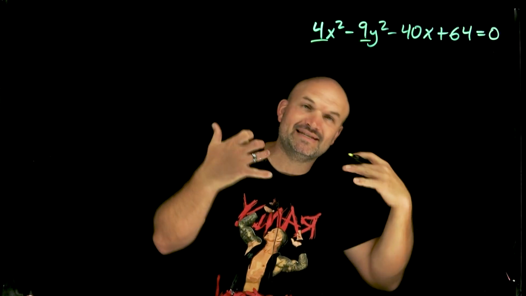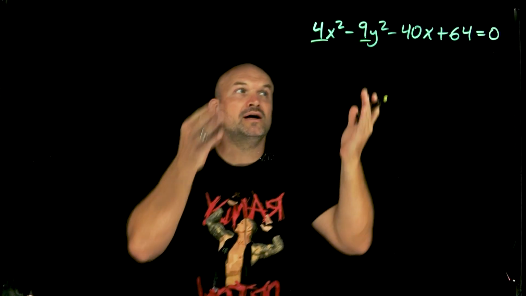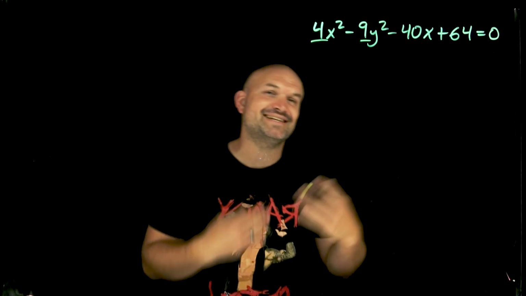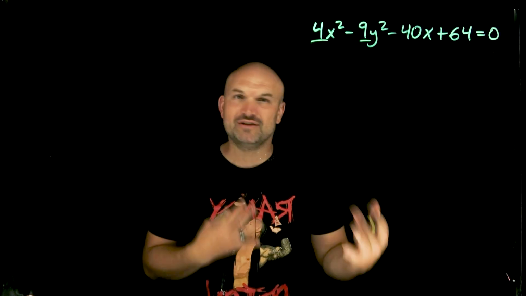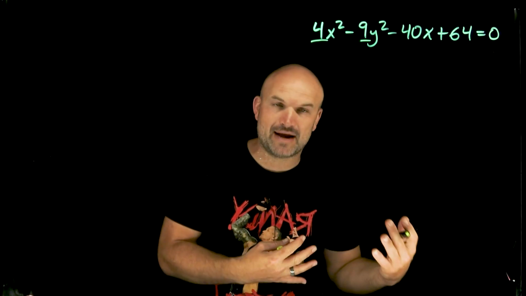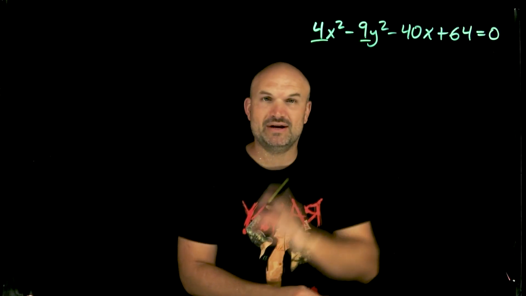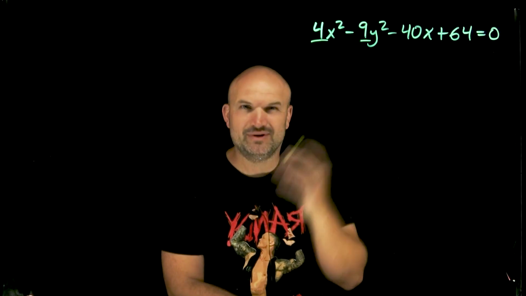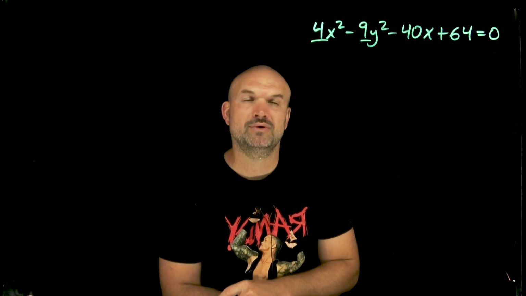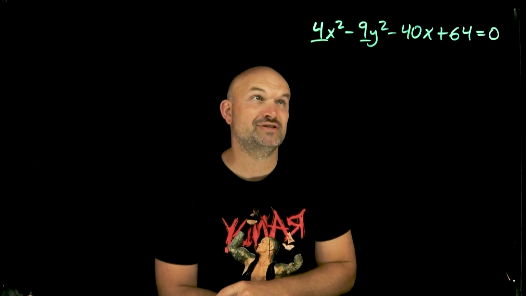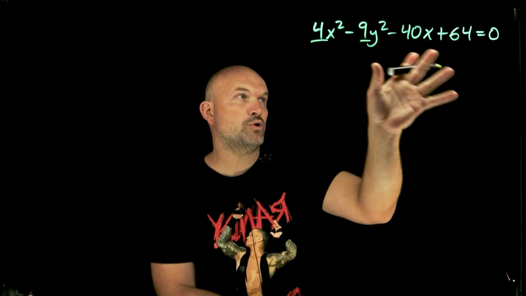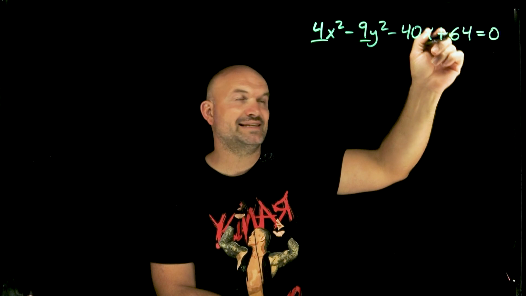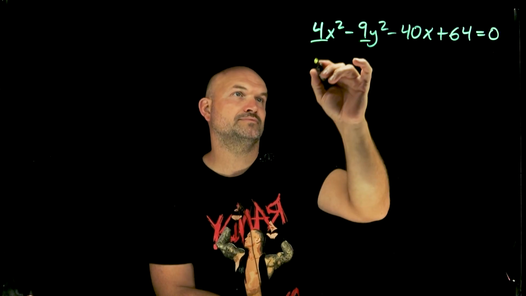And if we want to be able to identify the parts or graph a hyperbola, we need to be able to convert this into our standard form. That is where all of our formulas and understanding of the parts of the hyperbola come from. So let's go ahead and start converting this to standard form, and then we'll find all the good stuff if we want to sketch a graph or whatever may be the case while you're watching this video. So the first thing we're going to do is organize the x's, the y's, and get the 64 over to the other side.